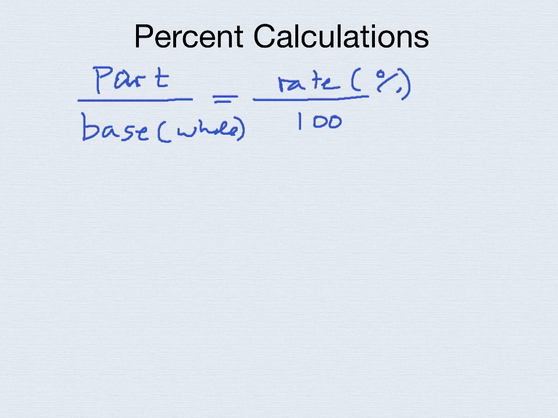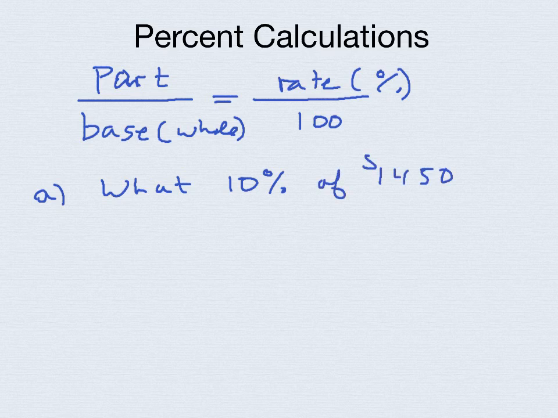Our first example. Say we were asked to find what is 10% of $1,450. Say that was your biweekly pay, and you wanted to know what 10% of that was, because you've heard from your financial advisor you should set aside 10% for savings. There's an easy way to do 10%, and then there's the way we do all questions. I'm going to set them up every single time the same method, so you never hesitate. Of course, you can use shortcuts when you see them.